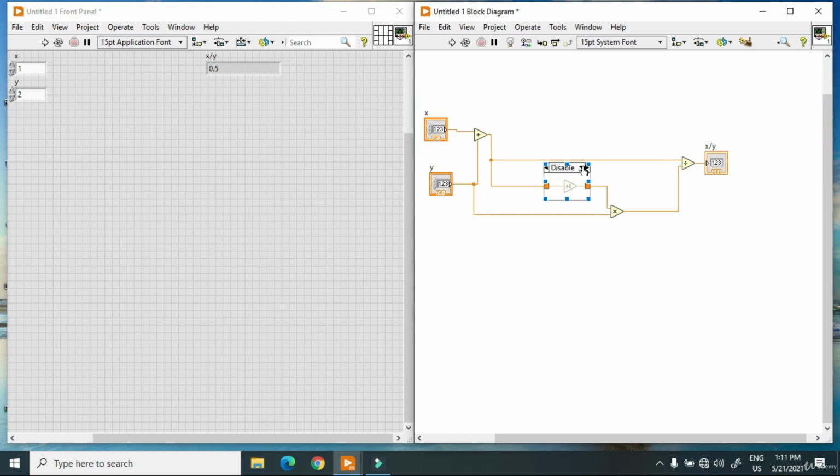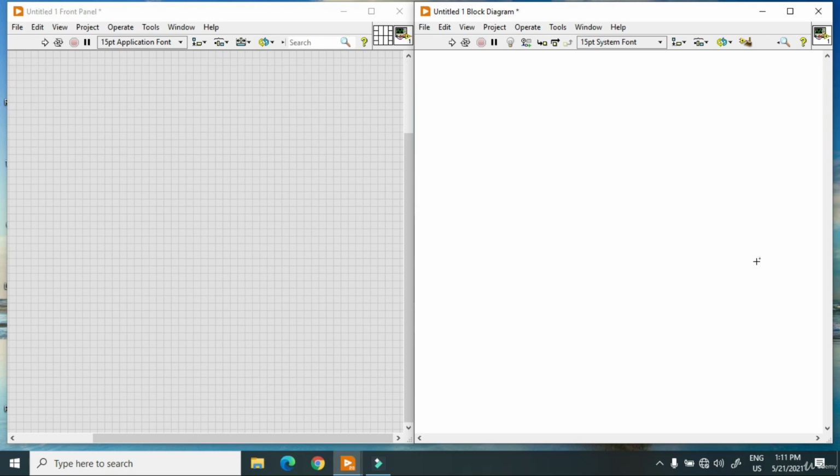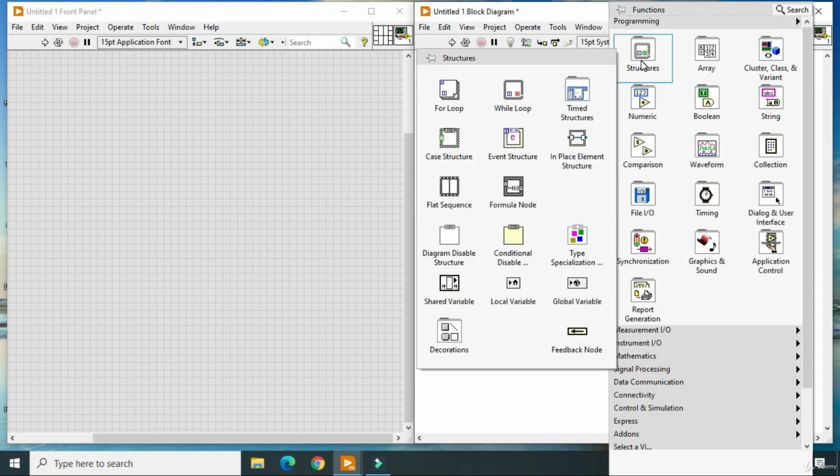Okay, so if you want to disable any part of your program, you can use this. So this is how you can use structures in your programming.